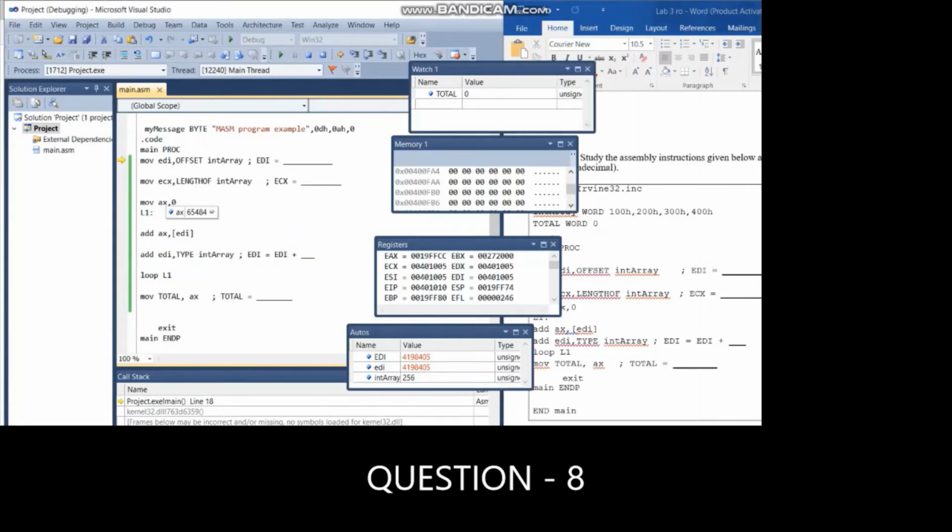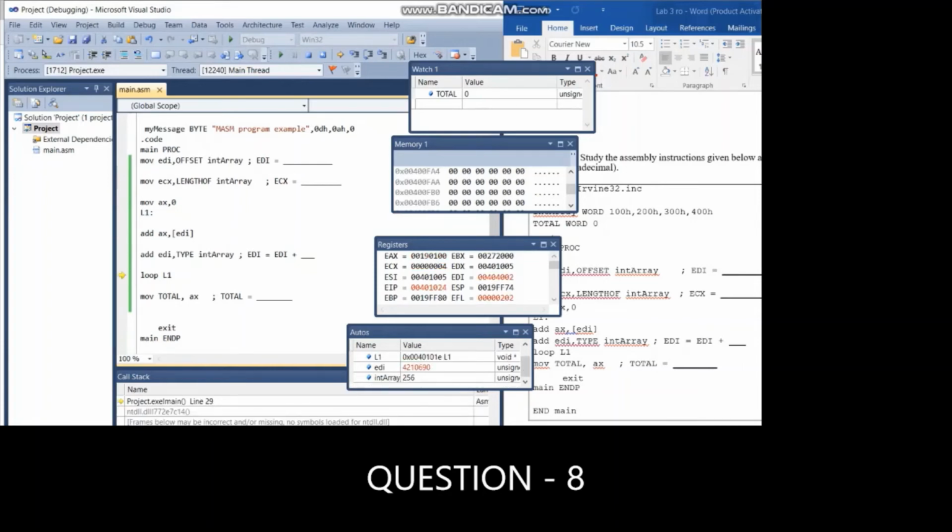We compile the first line. Through this compilation, we will find the memory address of EDI. As shown in the register tab, the memory address is 00404000. After the compilation of the next line, we will find the memory address of ECX. This value of ECX is 00000004. So let's move on to the next line.